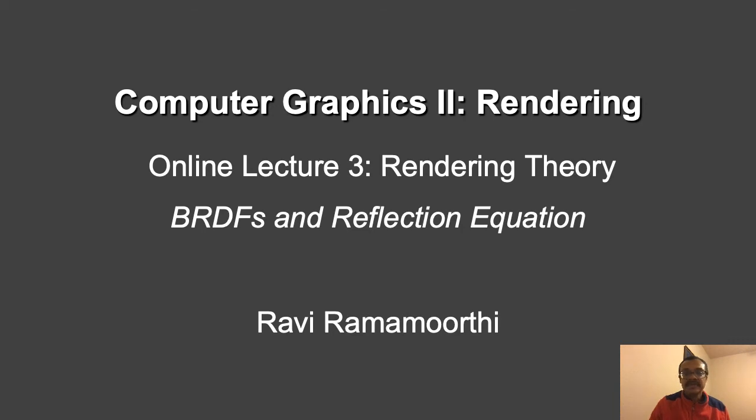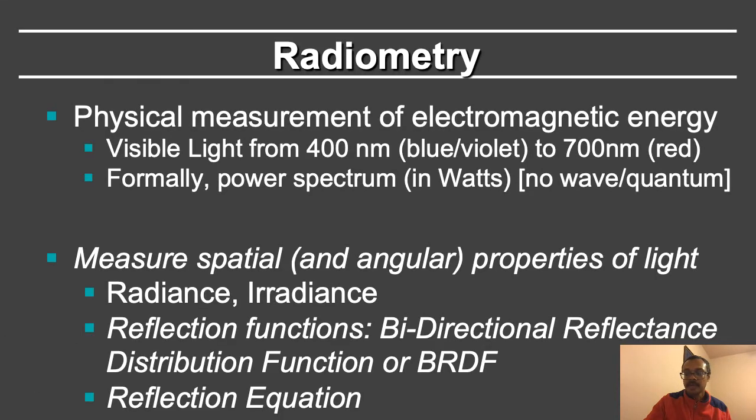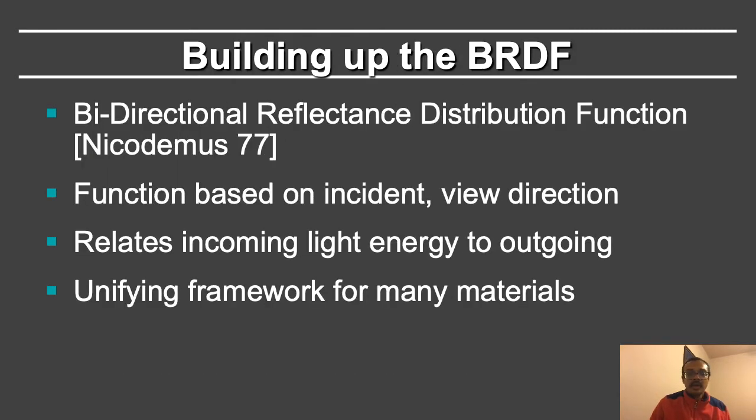In this segment, we will study BRDFs and the reflection equation. This is the next natural step after considering the radiance and the irradiance. We first seek to build up the bidirectional reflectance distribution function, or BRDF, which goes back now more than 40 years to this very famous paper by Nicodemus at the National Bureau of Standards.